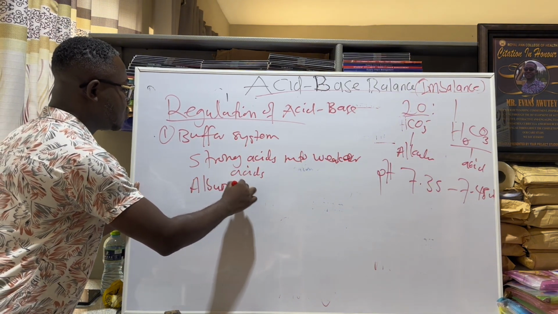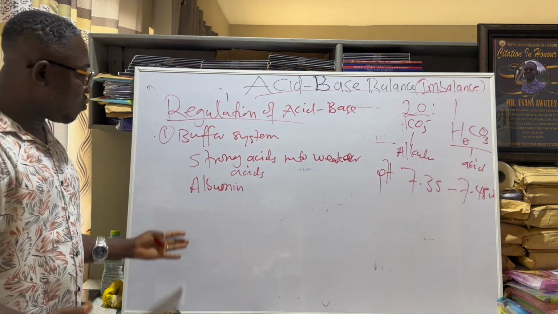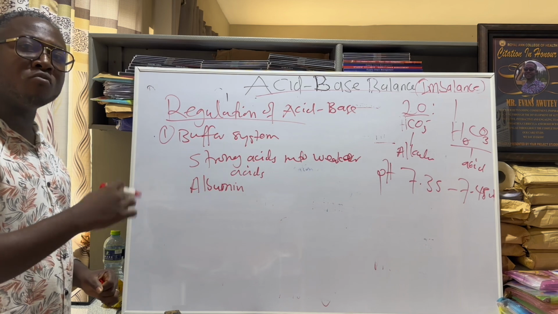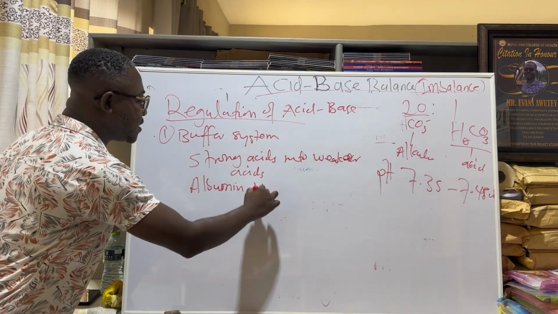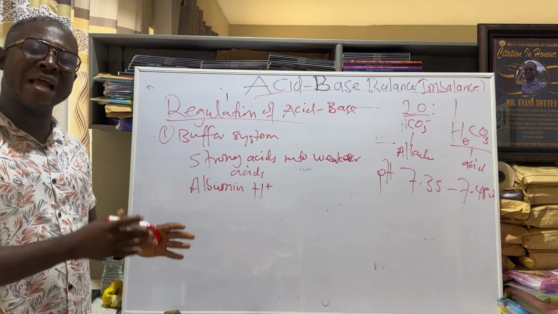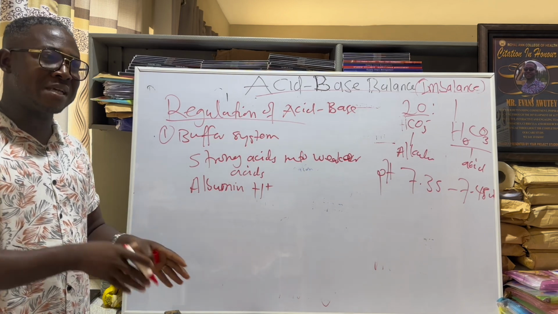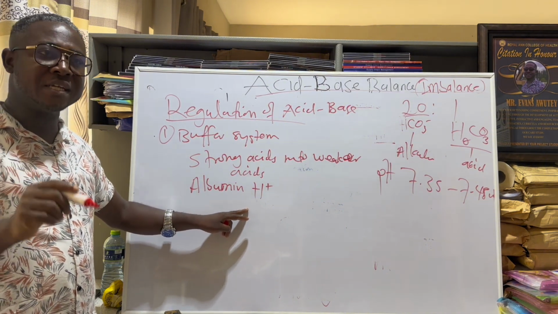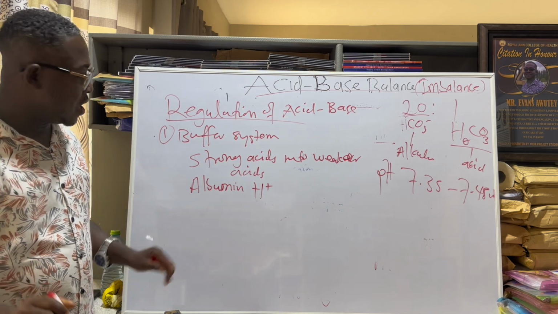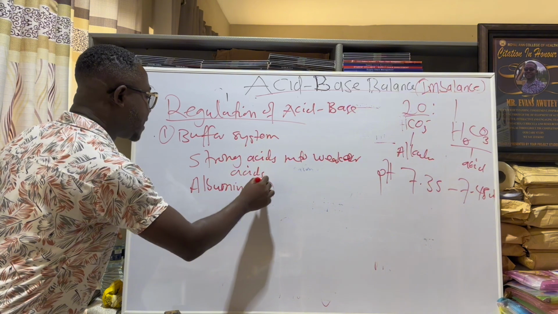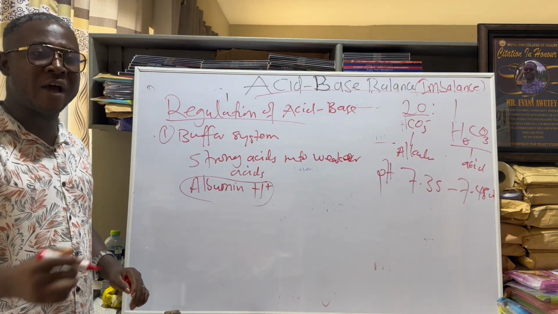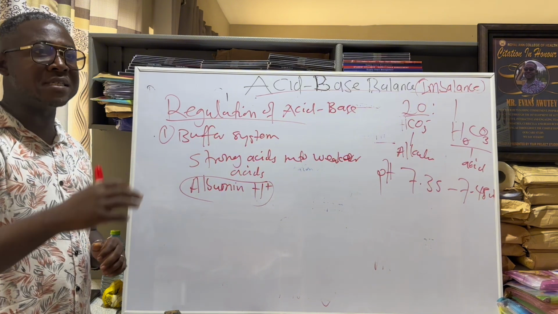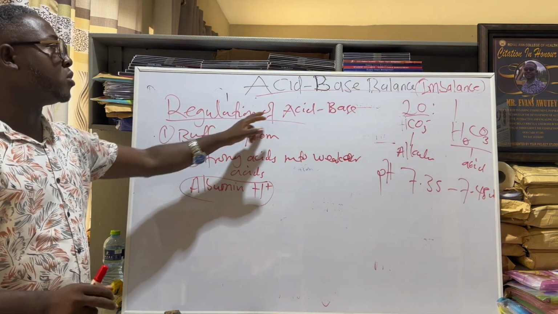Another way that the buffer system also helps to regulate acid-base balance is through what? Albumin. So we have the albumin buffer system. How does this thing happen? When there are a lot of hydrogen ions in the blood, which are moving freely in the blood, the albumin binds with the hydrogen ions so that they reduce the hydrogen ion concentration in the blood. So it means that when there's acidosis, albumin will bind with the hydrogen ion. Remember we said that anytime the hydrogen ion is high, the pH is reduced, and when the pH moves to the negative side, it becomes acidic. And so what the albumin will do is to bind with the hydrogen ion so that they cannot move through the blood, and that will reduce the amount of hydrogen ions in the blood. And that will now help to move towards the alkaline or the alkalinity side. That is one aspect of how the body regulates the acid-base balance.